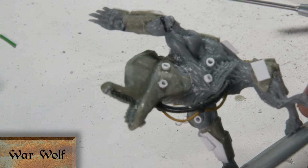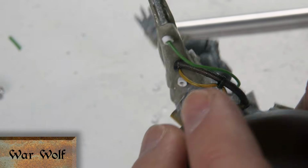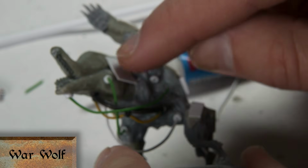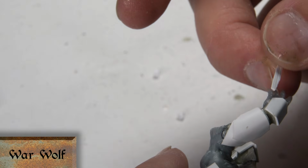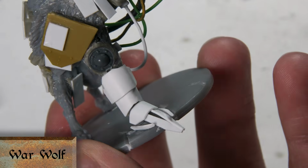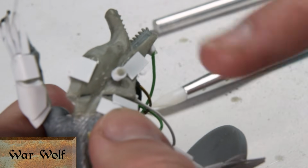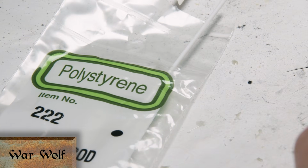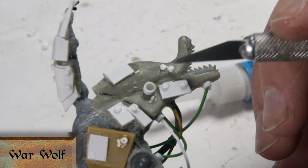The plastic tubes are attached all around the underside of the wolf, and the wires plugged into it and glued down. With the wires in place, some more polystyrene armor plates were added to the wolf's head. And some really thin pieces were used to make that Freddy Krueger-style claw gauntlet for the front paws. The final layer of epoxy sculpt was used to blend everything together and fill the gaps. And the last piece of detail was using some 1/16-inch plastic rod, cut super thin to be giant rivets used to bolt the wolf's armor down.